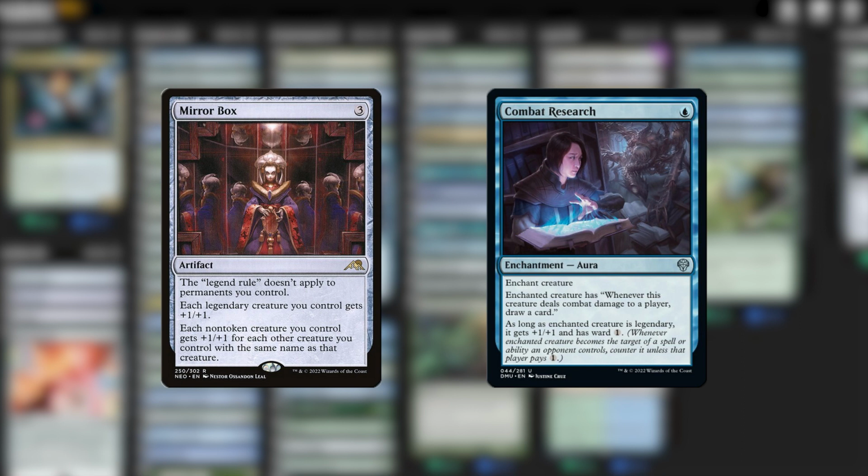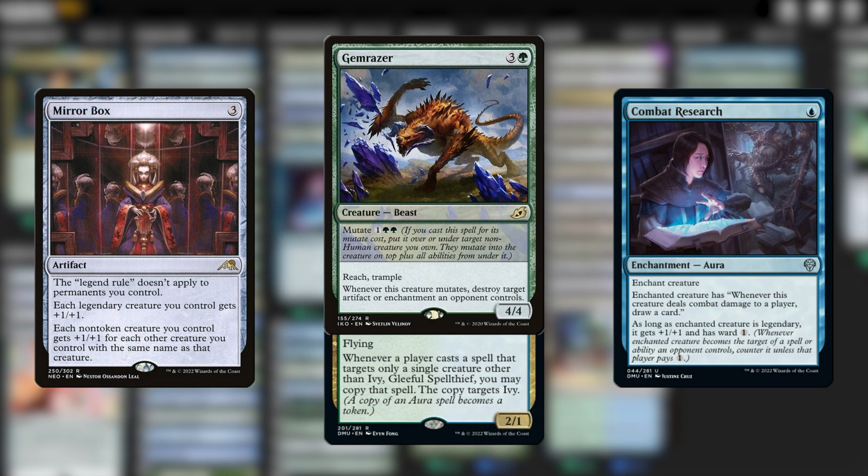But here's my umbrage with these cards. Mutating Ivy makes her non-legendary. If we make copies of Ivy after she's not legendary, Mirror Box does nothing in that case. Mirror Box fulfills a function that 1/6 of the non-land cards in our deck already have covered, so I just find it redundant. Then there's Combat Research, and this one's harder to explain.